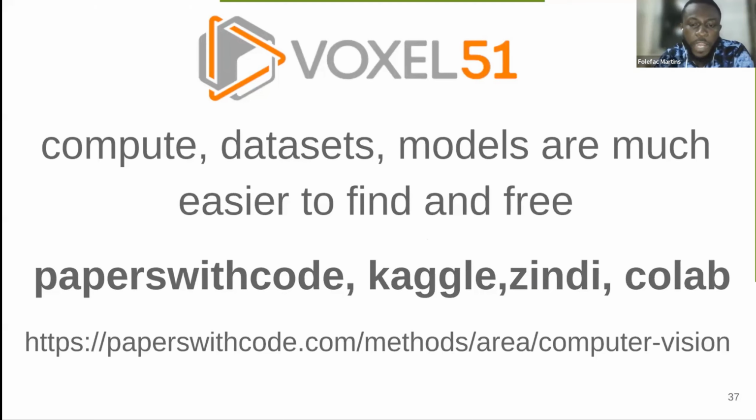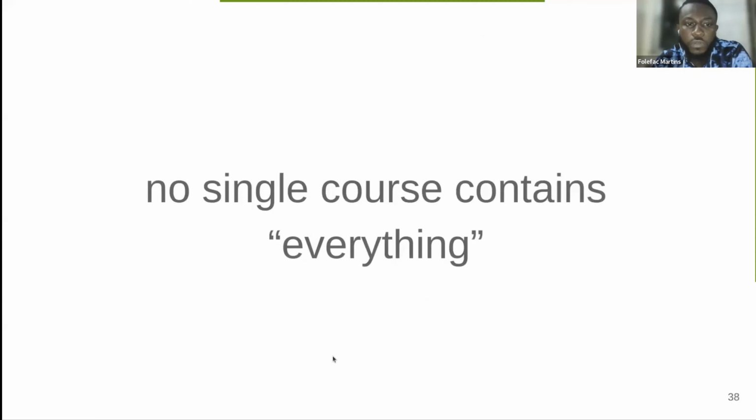And then you also have platforms like Zindi Africa, AI Crowd and Kaggle. So Kaggle with compute, Kaggle with datasets, and also Kaggle for competitions. Kaggle is really a go-to zone. You could check out Papers with Code, which has a computer vision section. So look at all the different computer vision problems which you could start solving today.